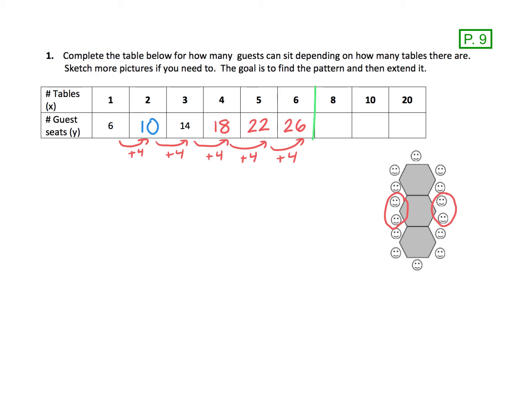I skipped a number here, so I'm not going to add four tables this time. To get from six to eight, I'm going up by two tables. You could think of it as we have four per table and we're adding two more tables, so I'm actually going up by eight, and 26 plus eight is 34. From eight to 10, we have a similar thing going on — that's another two tables and each table has four people. So we have four times two, that's up by eight again. And if we do 34 plus eight, that's 42.